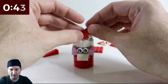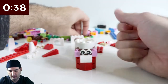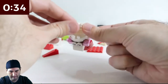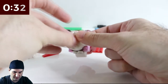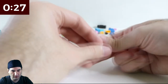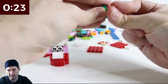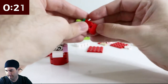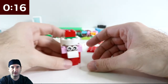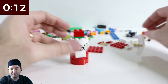Okay, so now we're gonna build up this hat. How do I get up to here? Maybe it's a dot? Or a pipe, I mean, what do they call these parts? I don't know. There's a green one. Okay, yeah, maybe it's green. And then red, like that. Yes. That's cool. I like that. His sideburns do not work. Maybe he's got a little head.